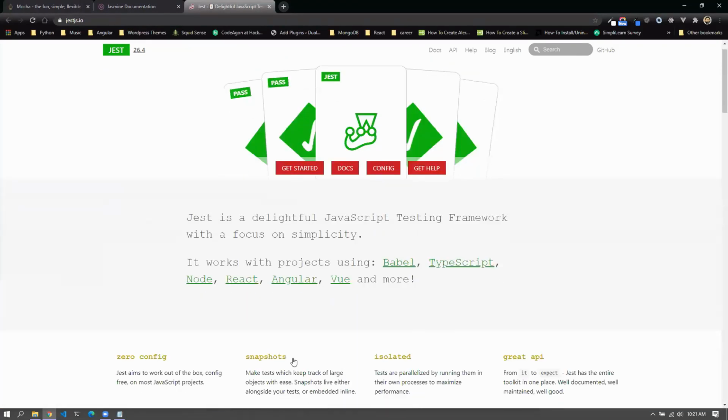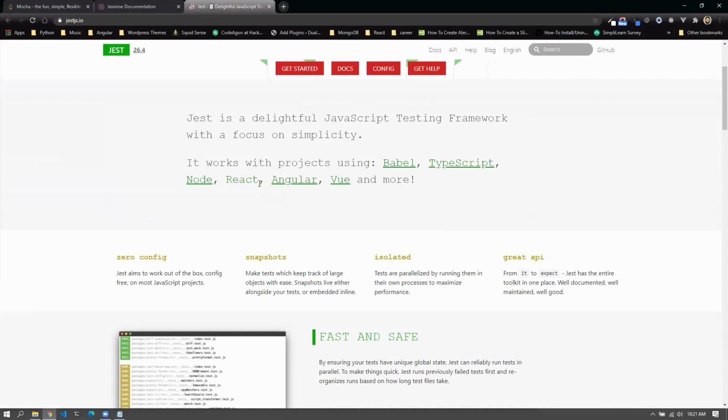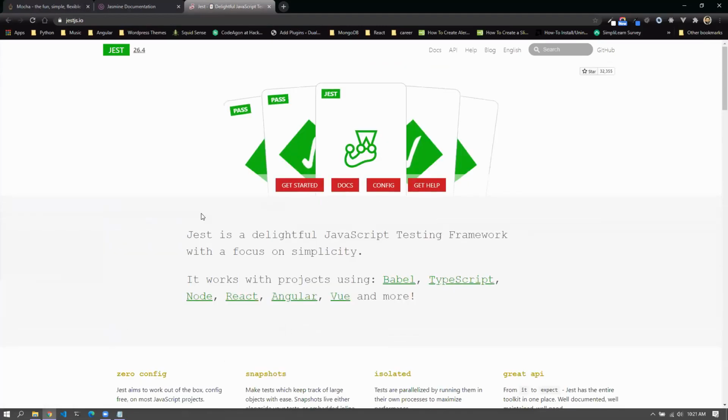There are other frameworks and libraries. Originally, it was used with React itself, but nowadays Angular, Vue, and Node.js, and every framework is supported in here. I mean, it doesn't actually really matter. It's not a big deal. Though it's used with React here, it can be used with any other JavaScript ecosystem.